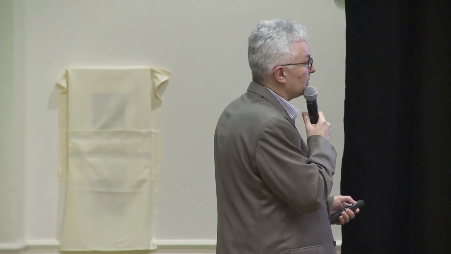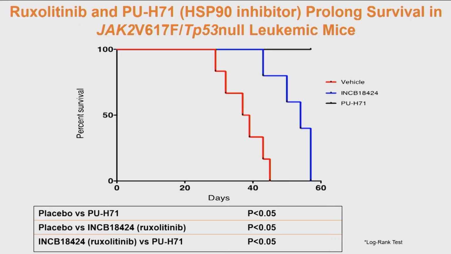So this is the mouse experiment. You have a % survival from 0 to 100. These are mice, right? Mice with the disease. They die off here. The blue line is the therapy with ruxolitinib, Jakafi. And the black line, you may have not seen the black line. It didn't move. It stayed up here at 100%. This is the new drug. And this is the combination of the ruxolitinib and the new drug together.